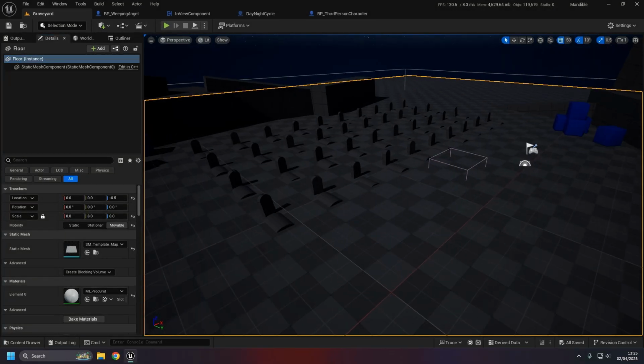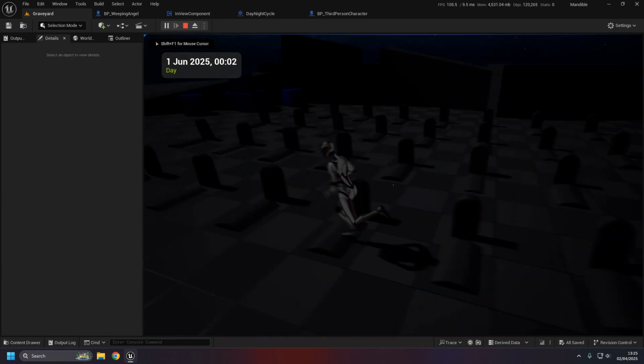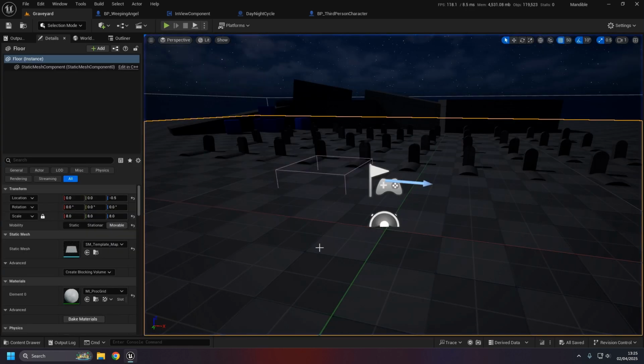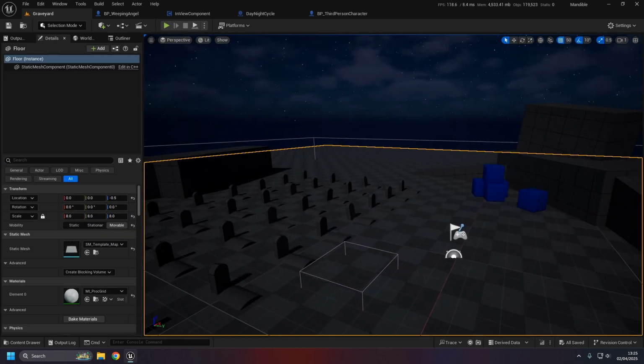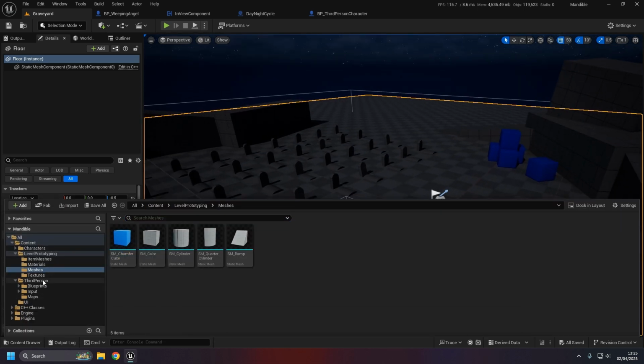Okay then, I've just jumped into another level. It's just a graveyard level, you know, set the scene type of thing. There's nothing special in here, it's just some meshes dotted around, nothing fancy, with a sky and things like that in it. So with that done, let's go ahead and start.